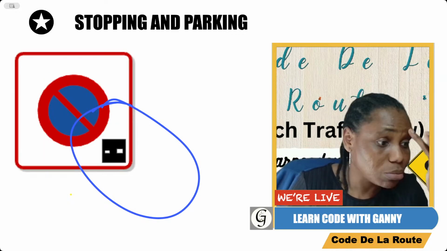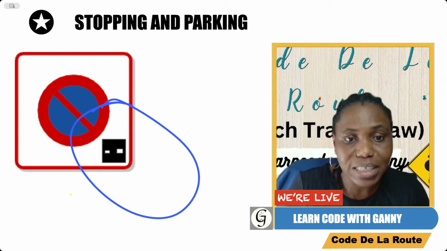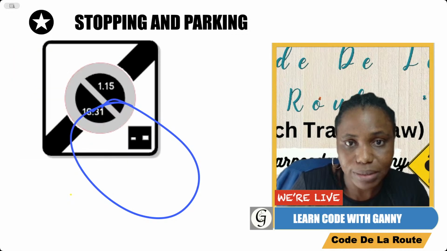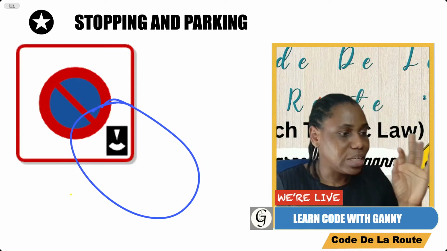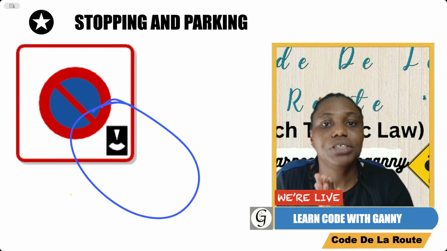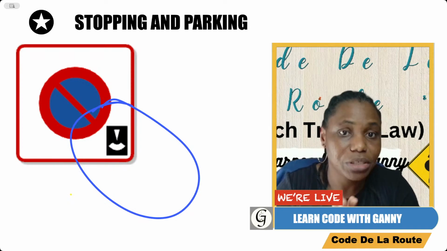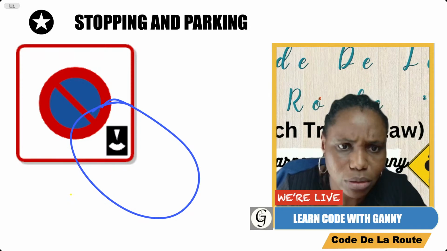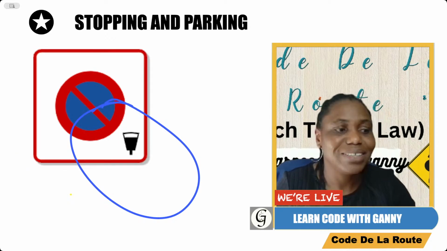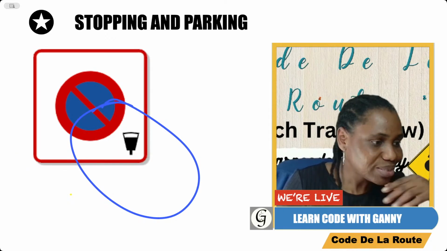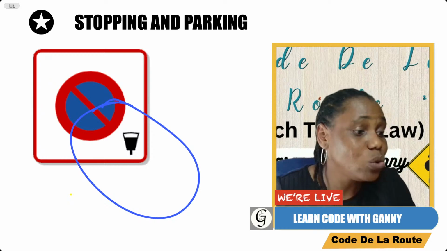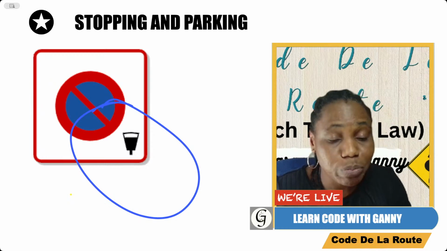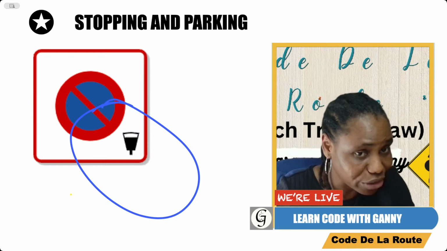Let me bring the number one. You are not paying. But when you see this type, let me see. I'm coming back there. Yeah, this one. When you see this one, it is payé. You are paying for it. It's not free. Sorry, yeah, it's this one. When you see this one, you are paying. Anywhere you park, you are going to pay for this one. It's not free.